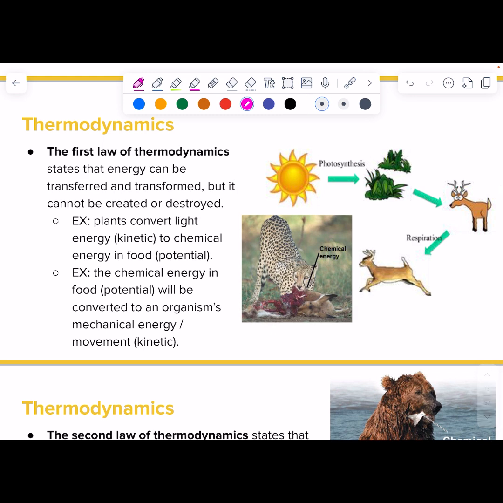So these are the laws. We've been studying about this for a very long time, but the reason why we keep on repeating them is because they are very necessary. First law is that energy cannot be destroyed or created, but we just change the form. For example, here you have solar energy. The plants are converting that solar energy into chemical energy. What's the chemical energy in here? It's the food, which is the glucose, because if you eat that glucose, it is chemical energy.